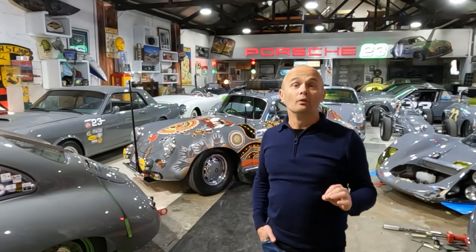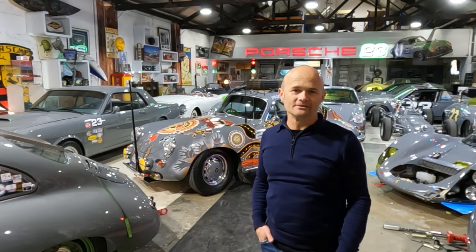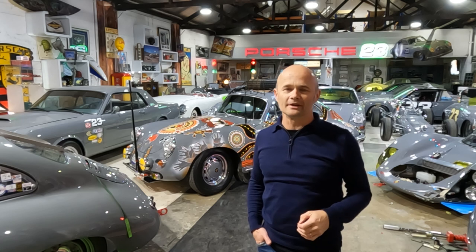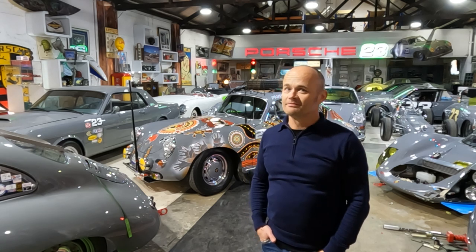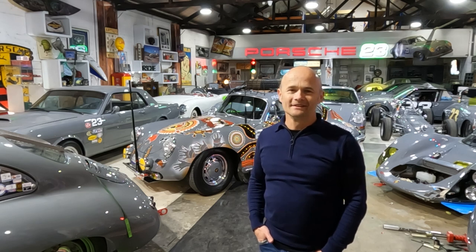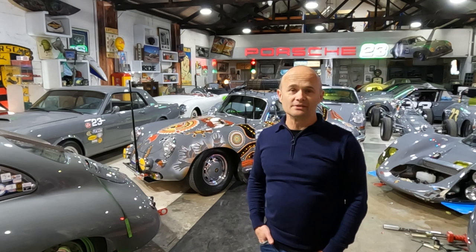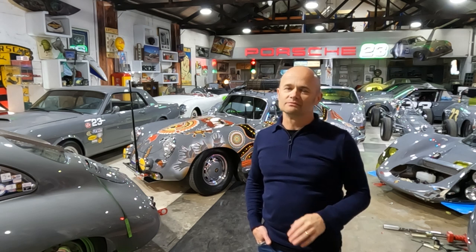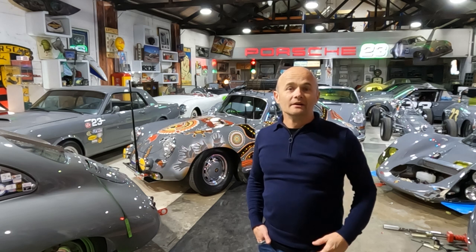What a day. Well worth the trip coming all the way here to Sydney to see these amazing motor vehicles. I'm sure you'll agree, incredible collection. If you're a 356 guy or an old Porsche guy, it doesn't get much more exciting than this. Ron's been very gracious with his time, and I even enjoyed sitting down and having breakfast with him this morning. I've had an incredible experience and I'm very grateful for the opportunity.